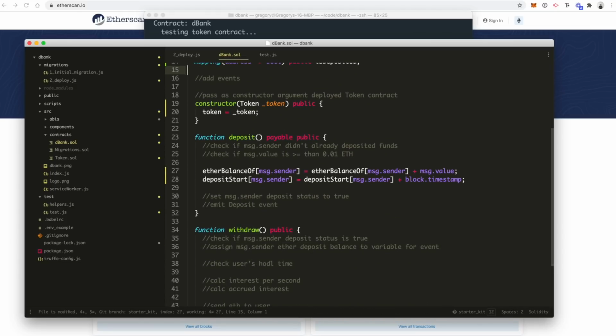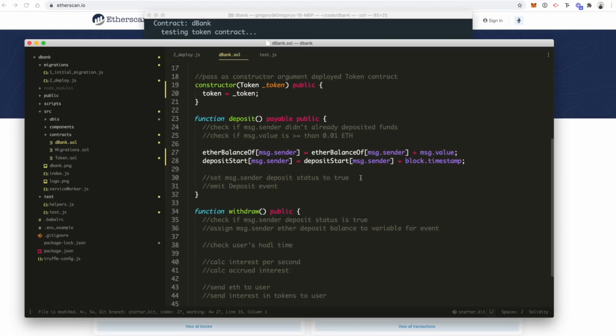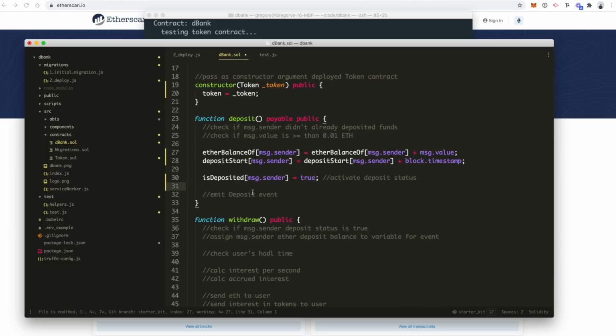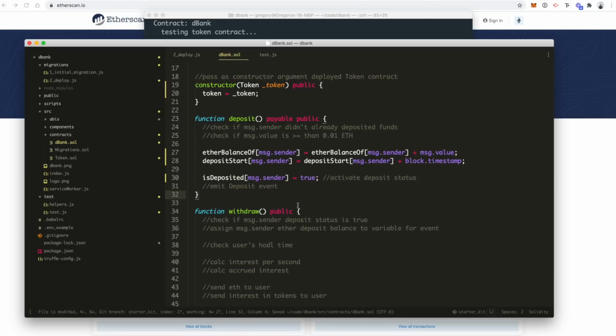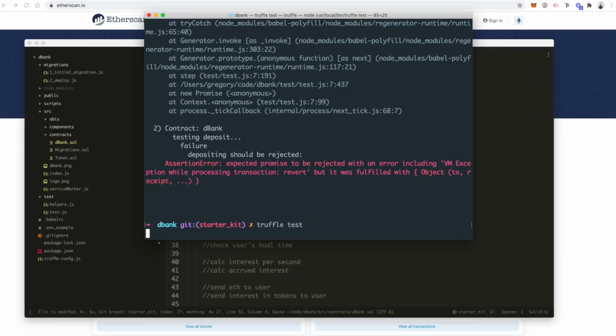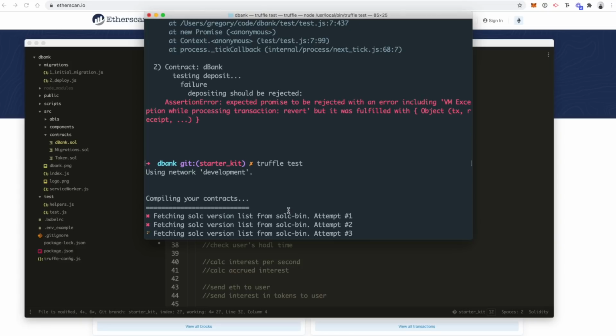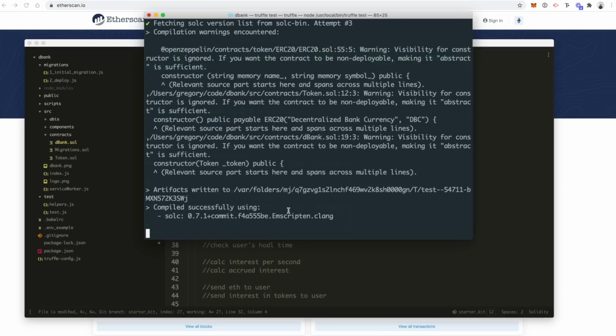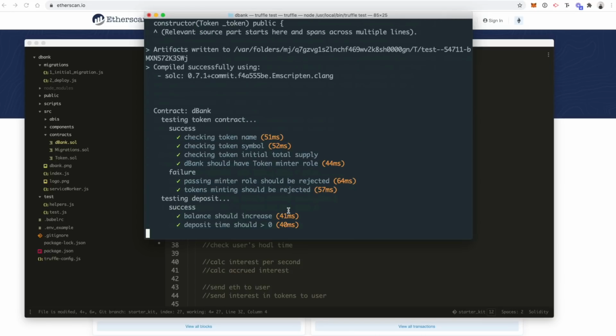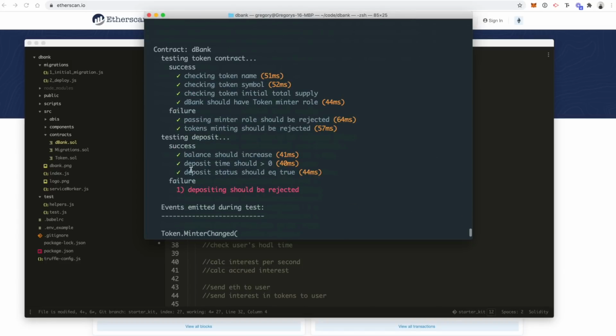And then we'll add it here. Okay. And so now we can run that test again. And there you go. The deposit status is equal to true.